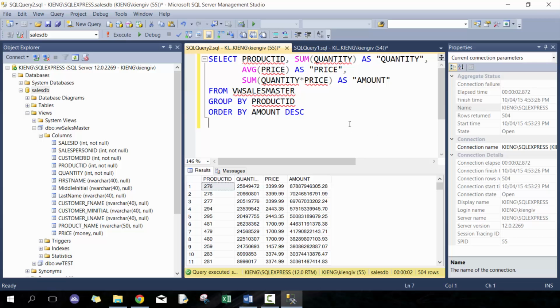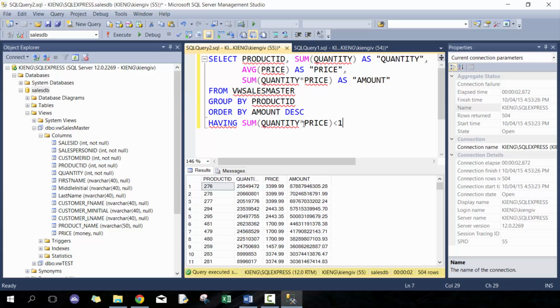If I, for example, wanted to filter by where the amount was greater than a certain value, then I would use this function called having sum. I could probably do a where statement as well.